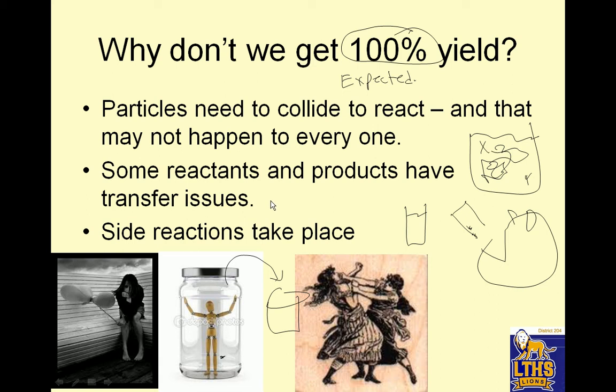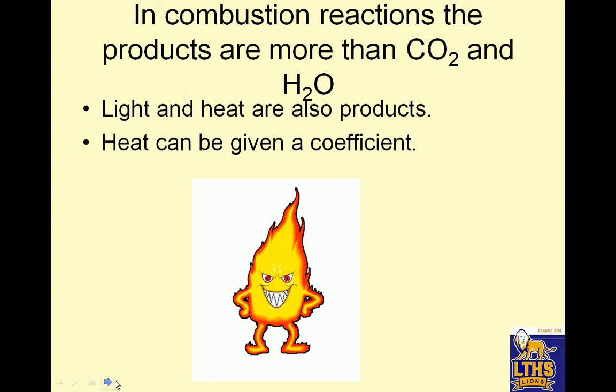Another thing that could happen is a side reaction can take place. If my reaction is A plus B yields C, what could happen is we could have oxygen in the air, and oxygen just loves A and takes it and seals it away, and kidnaps it, like in a really bad movie like Taken. So side reactions take place. If somebody abducts poor A, it's never going to be able to react with B, and then it'll never be right again. New topic.